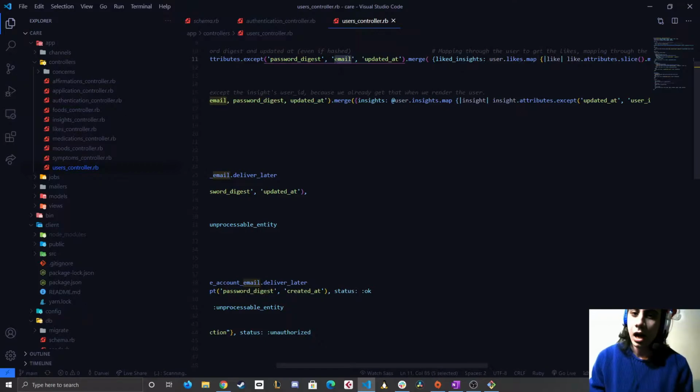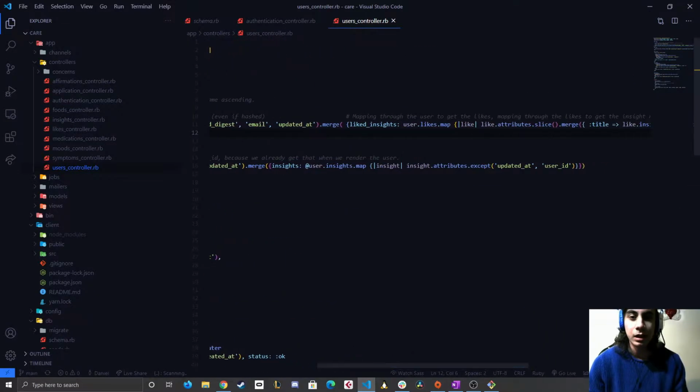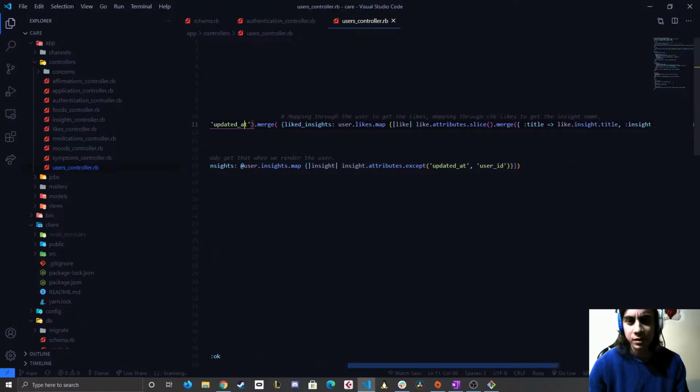We don't need this. The reason why I don't show the email is because email is a private thing, and really you shouldn't be able to see someone's email unless he allows you to. So in the future, I'm planning to make this a boolean, and if true, show it. If not, don't. But for now, by default, you cannot see the email. We don't need to see the updated at. Doesn't really matter for us.